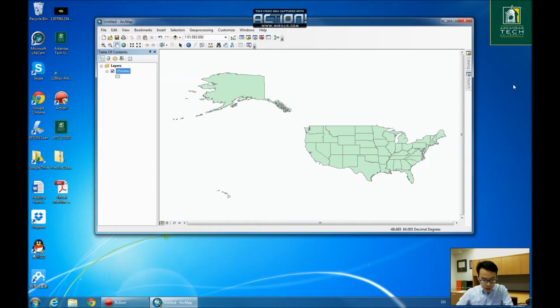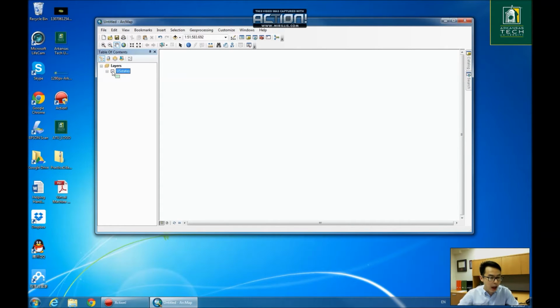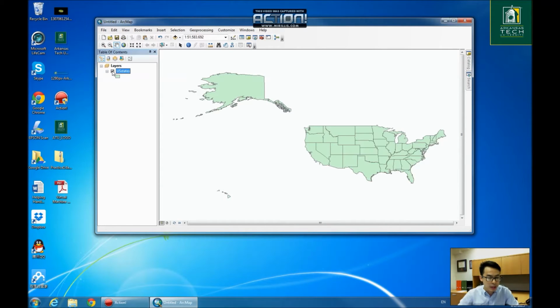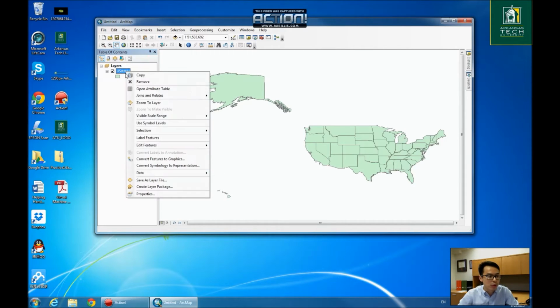As you can see, you can check and uncheck it, which means displaying and hiding the view of the map. To show you how we can add the other layers, we try to remove it.